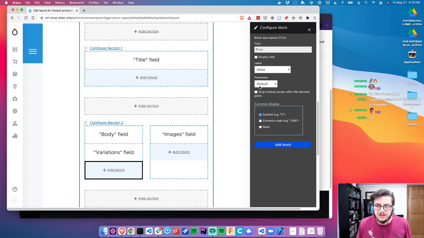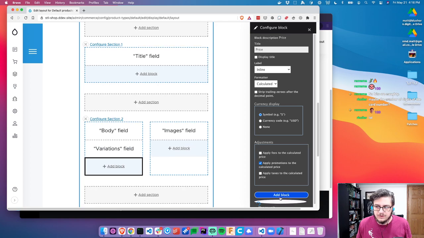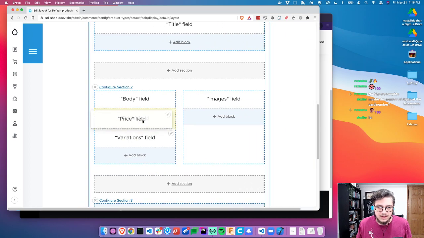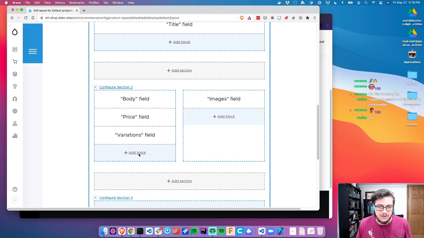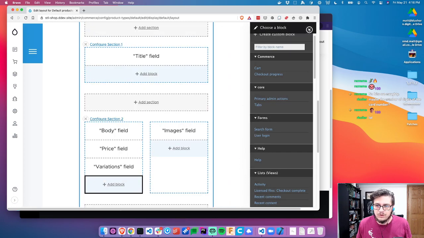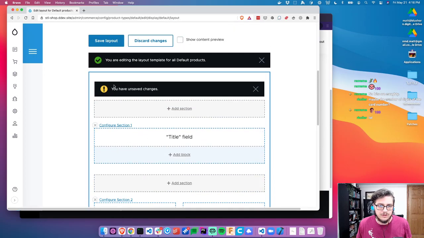And we'll say it's inline and we'll give it a calculated price format. And we want to apply promotions to this. So let's add to block. So that way if I have an active promotion, people will see that price. We'll add it there. And yeah, we'll go for that. So let's click save layout.